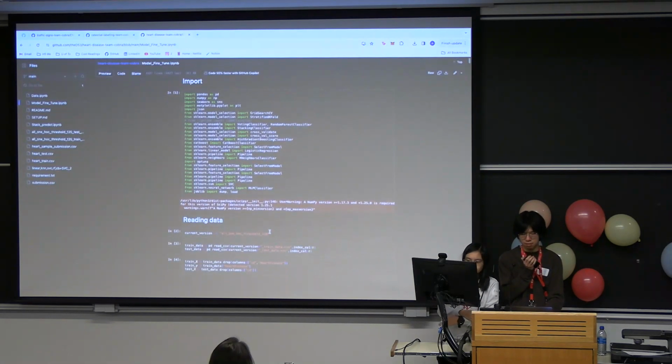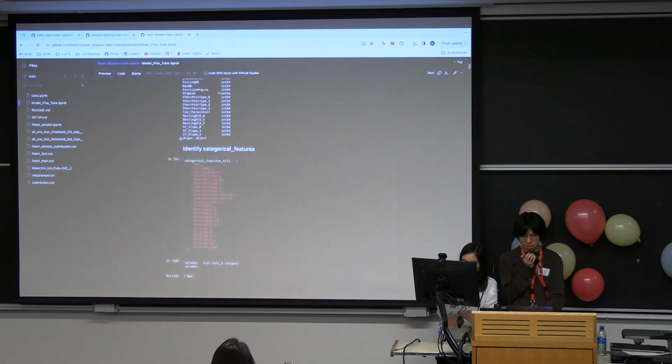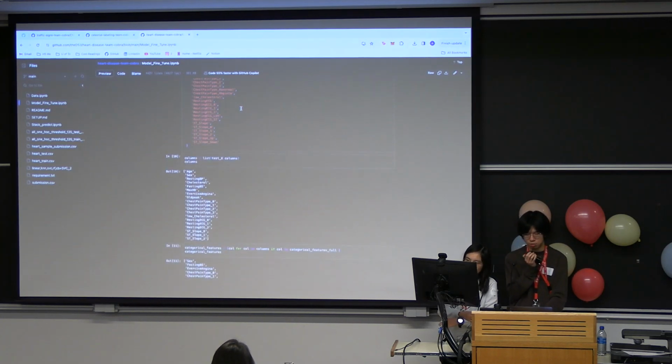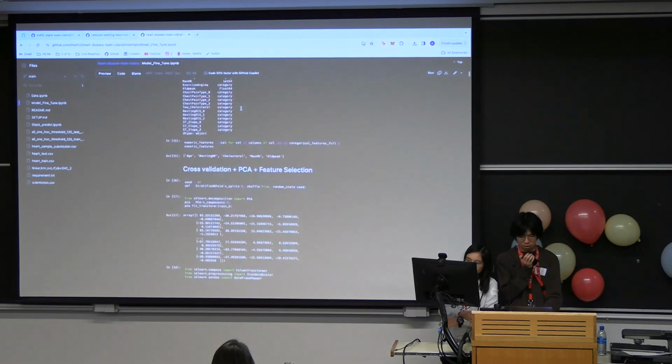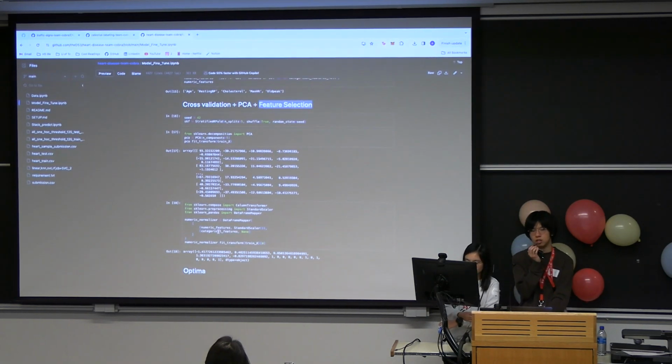We first have some imports, we also read data and do some visualization, and then we extract the categorical features because it would be useful in some models like CatBoost. We also do another interesting thing called feature selection, where we make use of a decision tree to help the model identify relevant features and remove those that are not important.